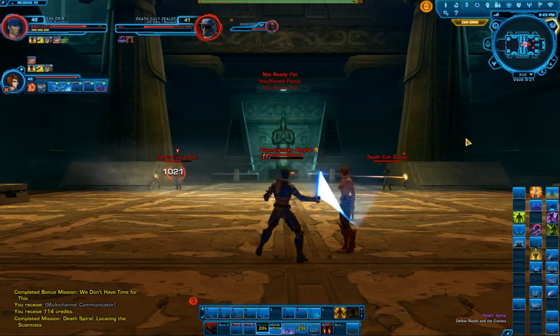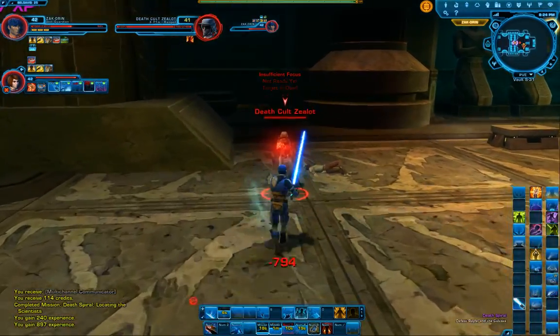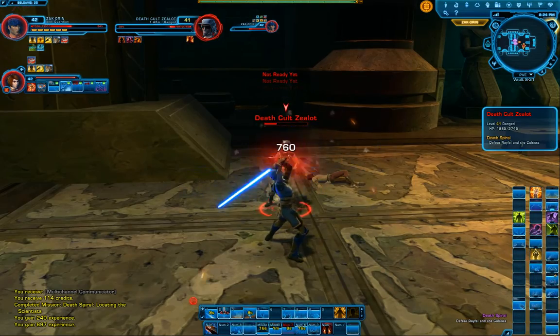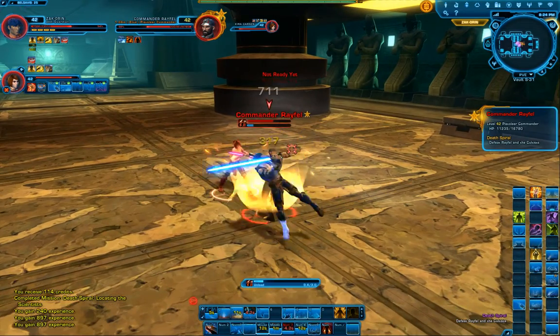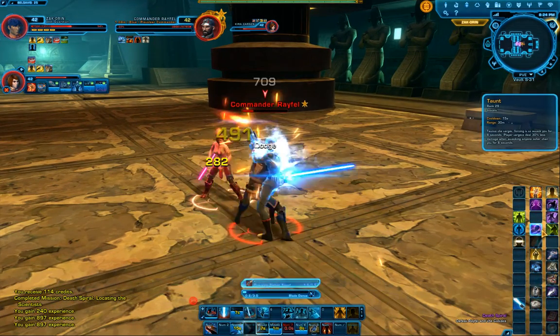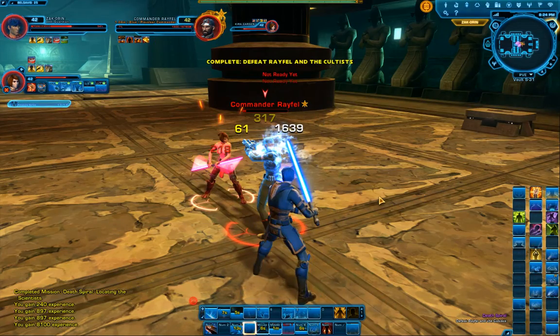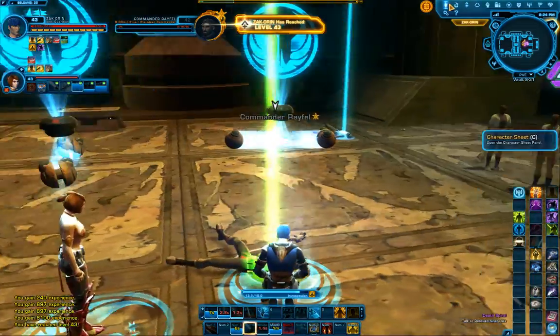Anyway, I am going to jump in on the Zealots first, get them out of the way. Try to save as many of the bystanders as we can. And Kira, she's got a good grip on this dude. Now, this is one of those moments, too, that if I wanted to as a tank, I could taunt him off. But, honestly, that worked out great. Yay, and we got a full heal because we just hit level 43.